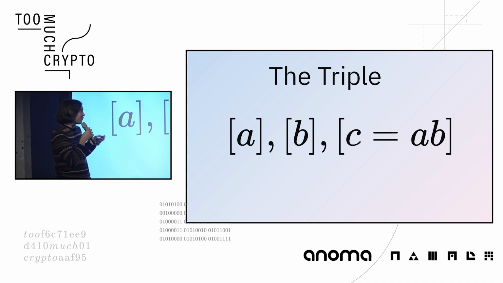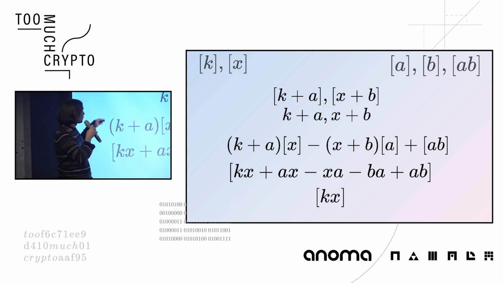And the reason these are useful is that by having already computed a multiplication on random values, you can use that for stuff you care about somehow. So it's probably the most complicated slide. On the left, you have k and x. Remember from way back when, these are the things we want to multiply. And on the right, we have a, b, and a times b. All of these are secret shared. These are two random values which we've already multiplied. The issue is that these are random values we don't care about. We want to multiply the things on the left. So can we somehow reuse this work?